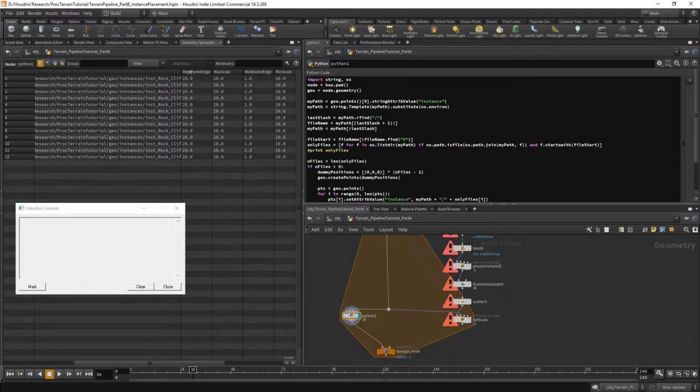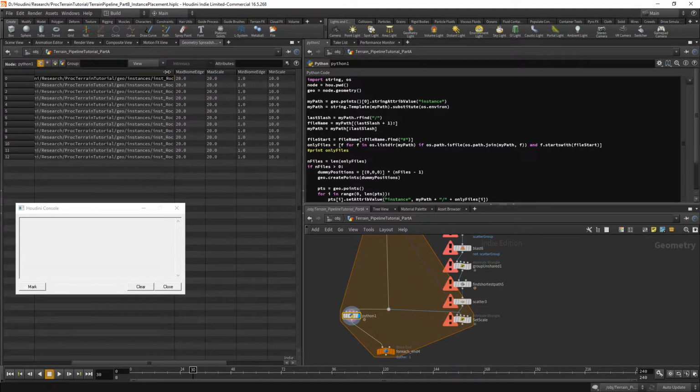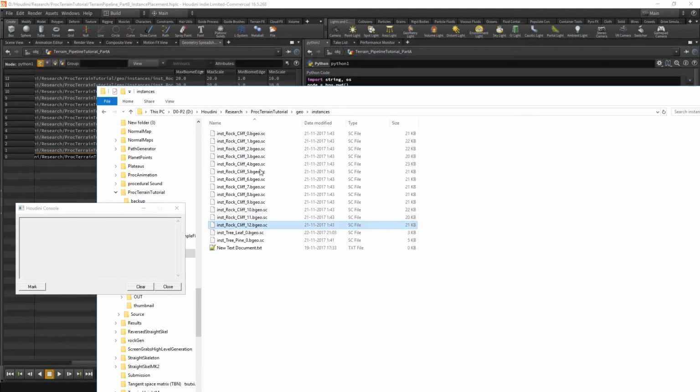This one thing I don't really like about Houdini. But you can see that there are 13 rocks here. So 1 to 12 plus 0. And we have the same here.